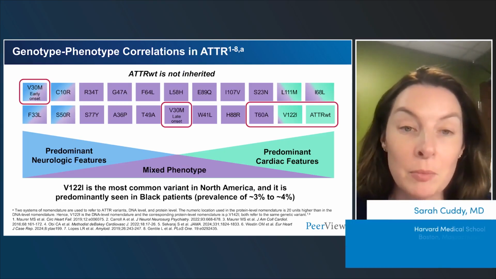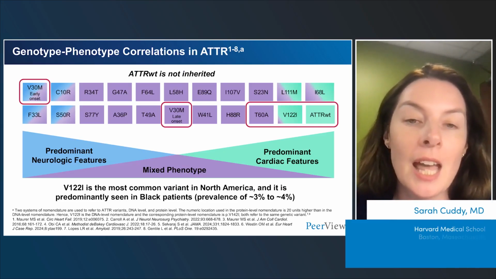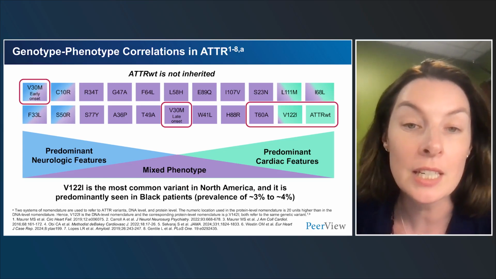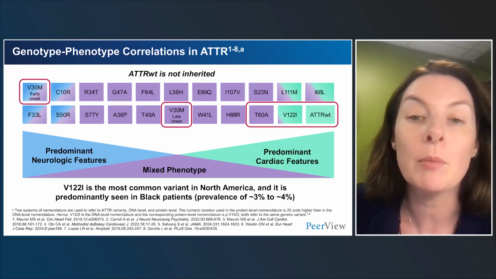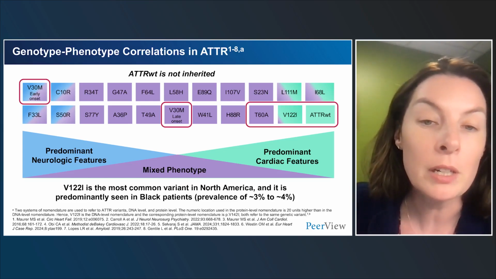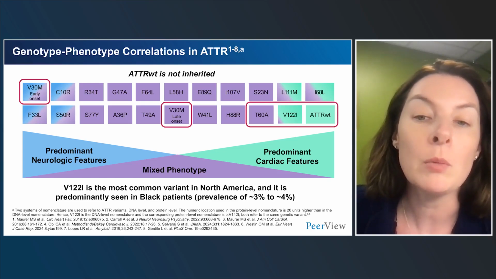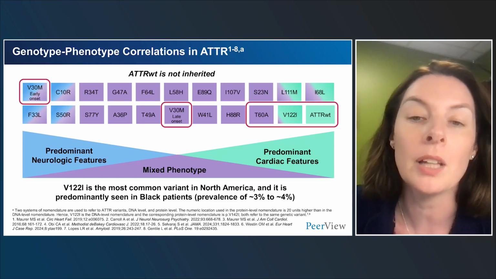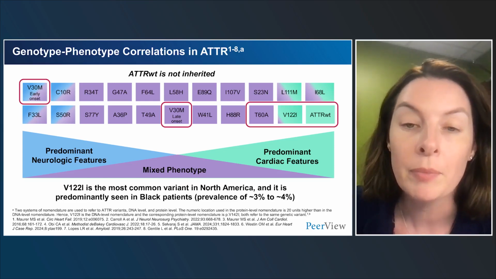So, yes, as mentioned, we've both wild type transthyretin amyloidosis and hereditary or genetic or variant or mutant transthyretin amyloidosis. There's 130 different mutations in the TTR gene that have been identified, and here are some of the most common. Now, here we are using the older nomenclature. We've increased this by 20 amino acids. So V122I is now V142I. This is the commonest variant that we see in North America, and we see it predominantly in Black Americans, where the prevalence of this gene is 3 to 4%.